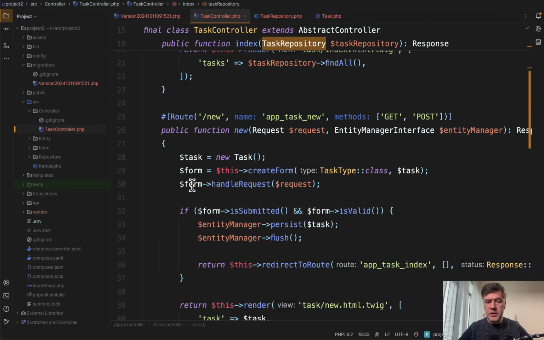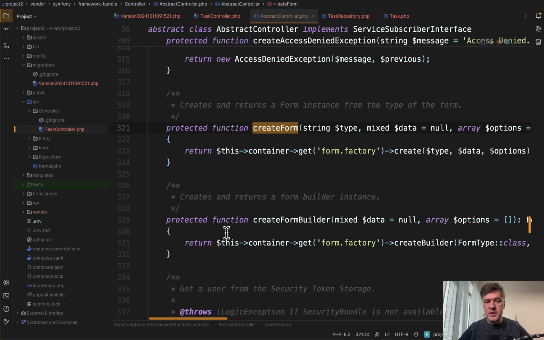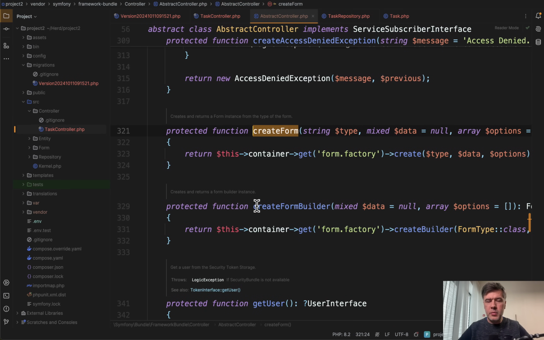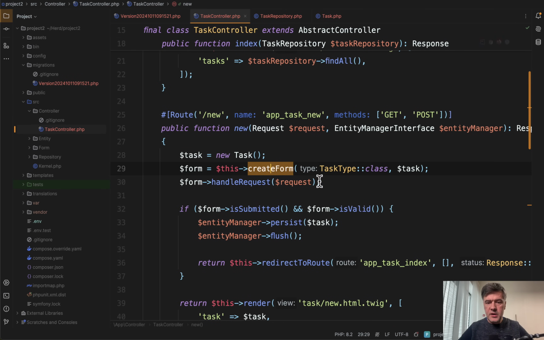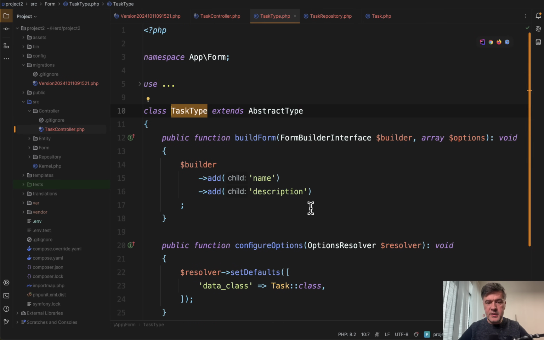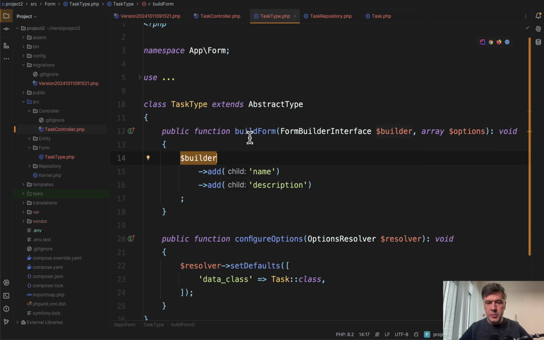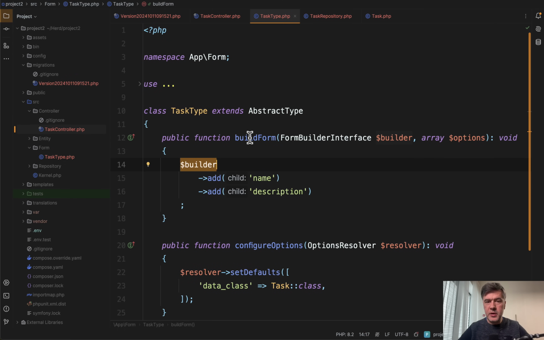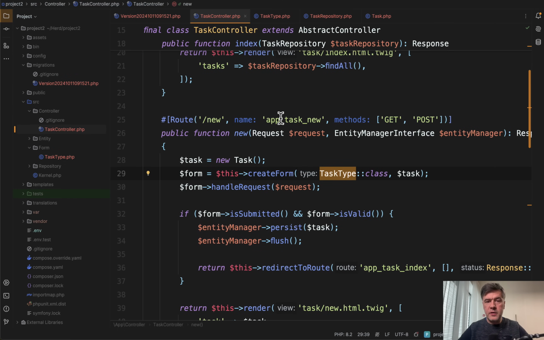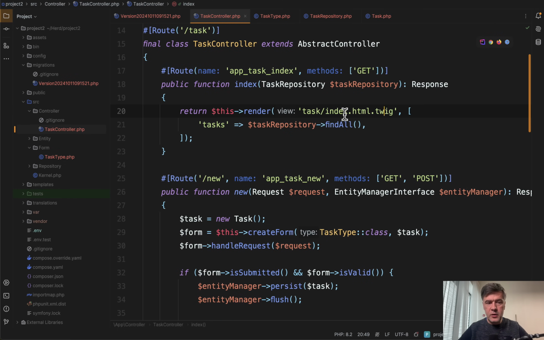Also an important part is this create form. Symfony has its own kind of form builder, as I understand it correctly. So there's a TaskType class, which is generated in src/Form/TaskType with methods buildForm and configureOptions. So this is used to build the form logic. And on the front end, we have the Twig file, which is not in src. They are separate in templates, which is roughly similar to resources/views in Laravel.